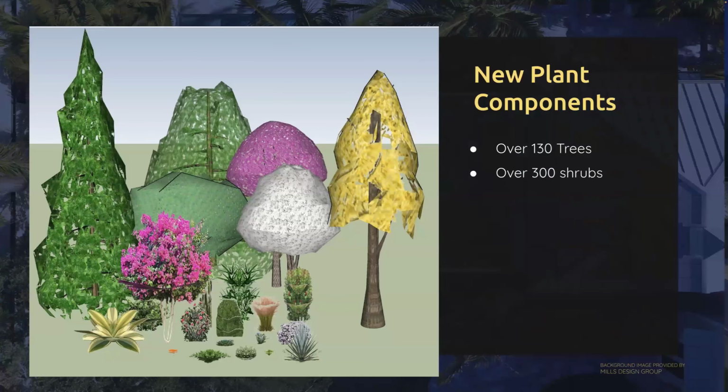So, new content wise, we're not going to go into everything that we've got, but what's coming down the pipeline, we've got over 130 trees and over 300 different shrubs to add to the library. So, still keeping things low poly, easy to use, face me. We're playing around with all kinds of different combinations of face me plants and 3D structured plants at the same time, kind of a thing, and just sort of expanding our library on that side.